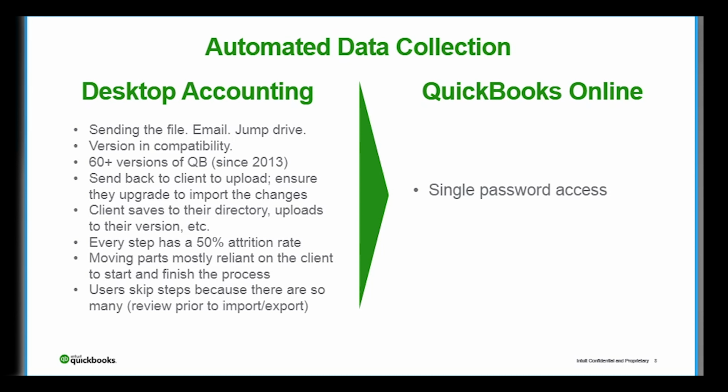One last thing, Jim, before we move forward. If you look over on the left, that entire list, our data shows that your clients have about a 50% attrition rate. For every step, every bullet point, there's a 50% dropout rate. Talk about trying to get things done efficiently. That creates a mess come tax season. Yeah, terrible experience for clients and for firms.